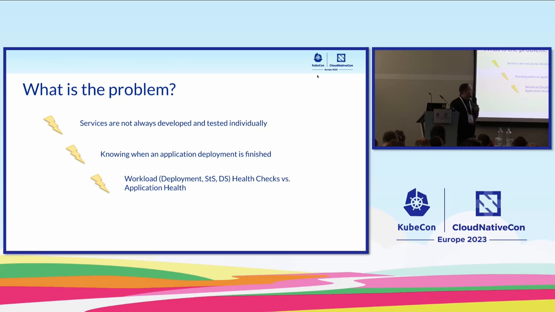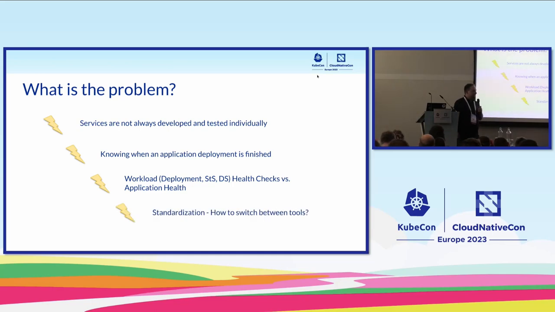The same is true for workload and application health checks. So we always know that a workload is running technically. We define somewhere in our manifest that we want to have three replicas, resource limits, resource requests, and so on. We know that we want to have these environment variables, and maybe we have some health checks which help us define if our application is somehow running, or if our service is running. But in fact, these are only scoped to the services. We don't know if the application is running.